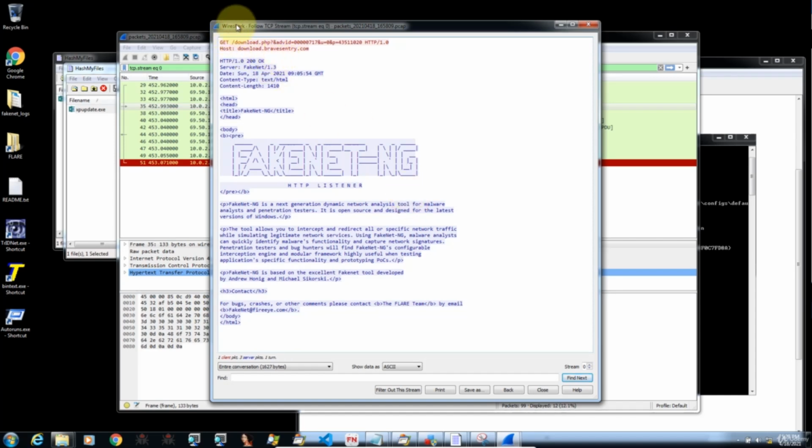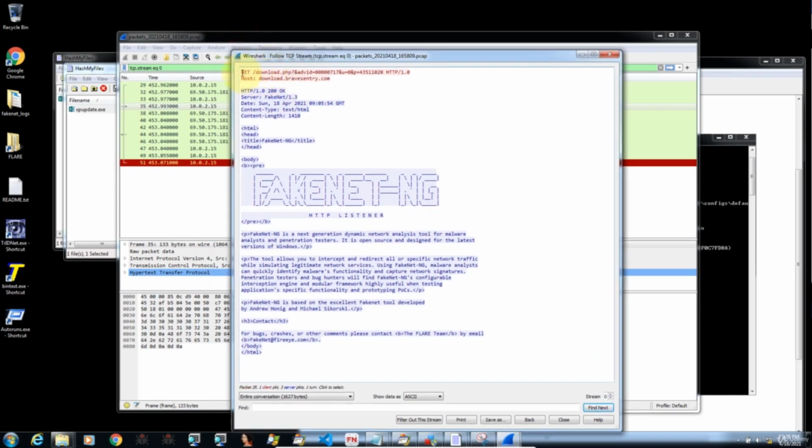And you can see here it is sending a GET request to the server called download.bravesentry.com, and FakeNet has intercepted it and given its own reply, HTTP OK, and this is the FakeNet reply.